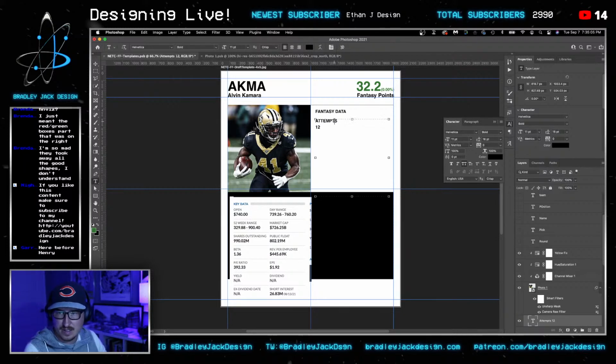I'm trying to think how I want to do this. Okay, rushing. Attempts, 12. Yards, 16. This is terrible. YPC, 1.3. These are actually very bad stats.